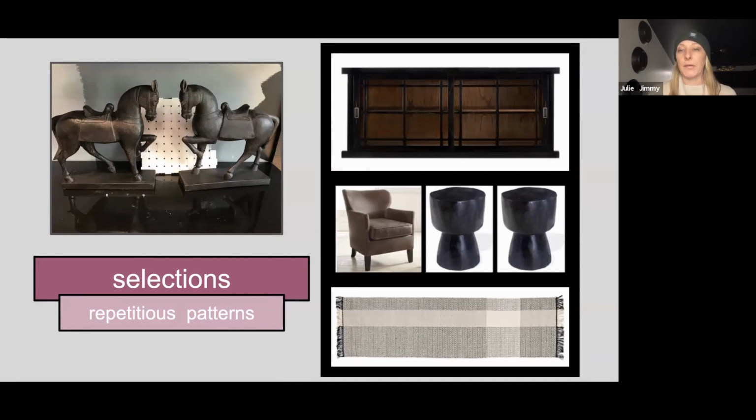So you'll see from the bookcase that we chose, this is going to have great game storage for when our clients are entertaining, books for when they're reading, and then it's just a really good look and aesthetic as well. But that front door that slides has the window pane design, which meets a little bit of the look in that repetitious pattern of the basket weave. So we gave ourselves a little nod to the wet bar from the opposite side of the room. And then we added in our lounge chair, which has that nice rich brown leather fabric.